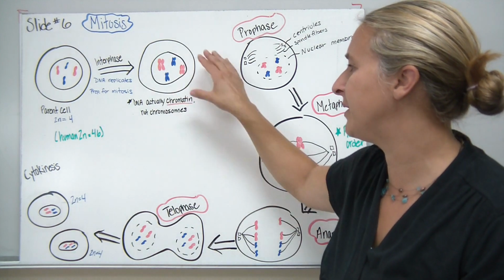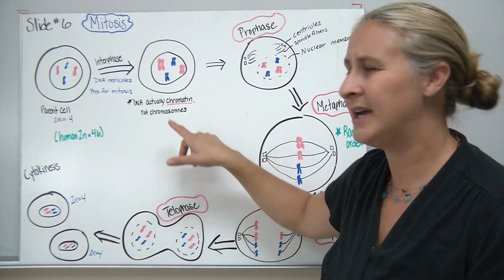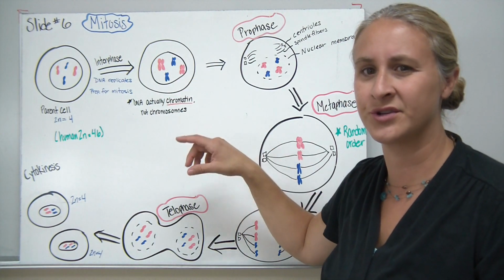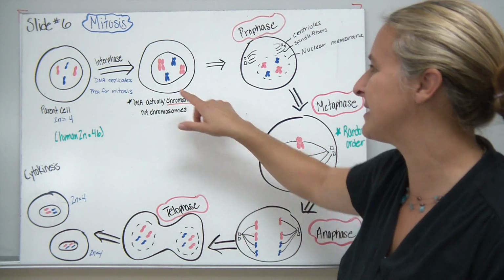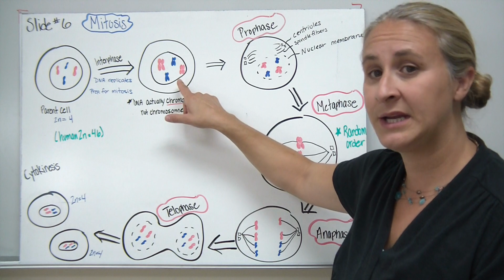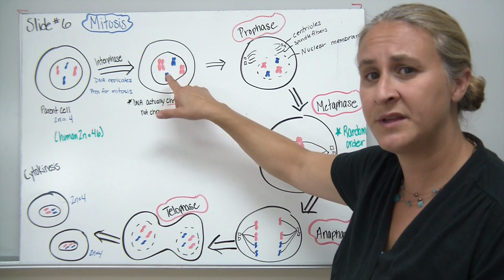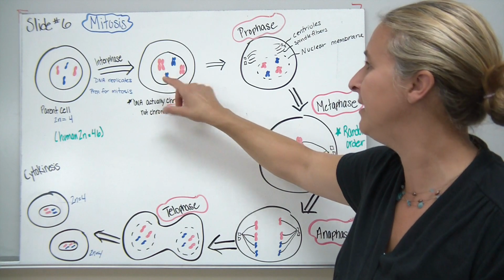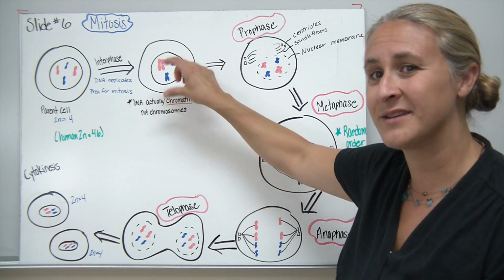The DNA at this point really is formed in something called chromatin. You don't see it as these nice little X-like structures of chromosomes yet, but for visual purposes, we're going to show them this way. So now you can see that we made copies of our DNA. They now look almost like little X's with each other. We have an original and copy. So it almost appears like we have 8, but we have 2 copies of each one.